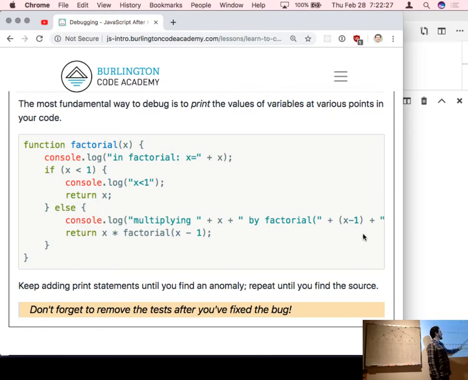Unfortunately, what that means is that this conditional will always return true because x equals 1 returns the assignment. And then you will always have this run, and you'll never reach this branch condition, and your factorial will not work as intended. I just know about where these things happen because I've experienced them so often, but you will get familiar with this too as you write more and more programs.